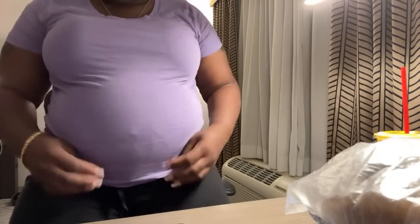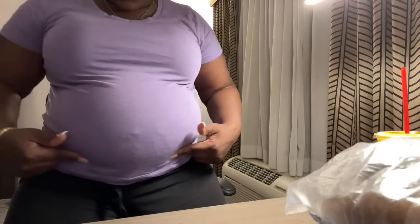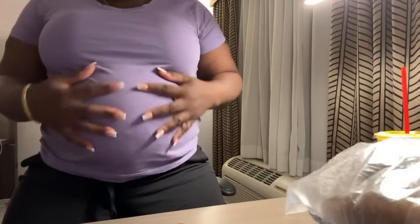Oh gosh. My belly button is just going pew, pew. You see it? It's like right there. You can see my stretch marks through my shirt. Oh Lord. If you really pay attention to my shirt, look, my stretch marks have started to protrude. And then there's my belly button. The stretch marks weren't even there the other day. All of a sudden, they just went boom.